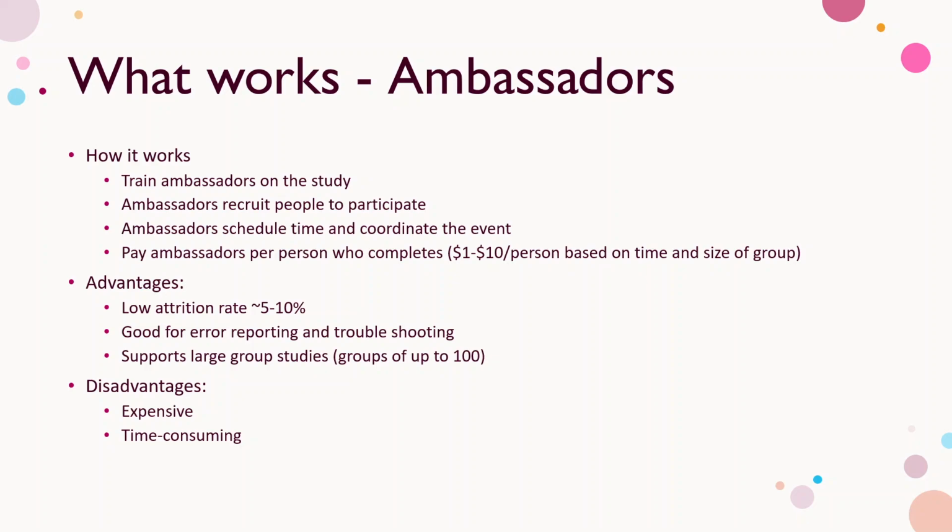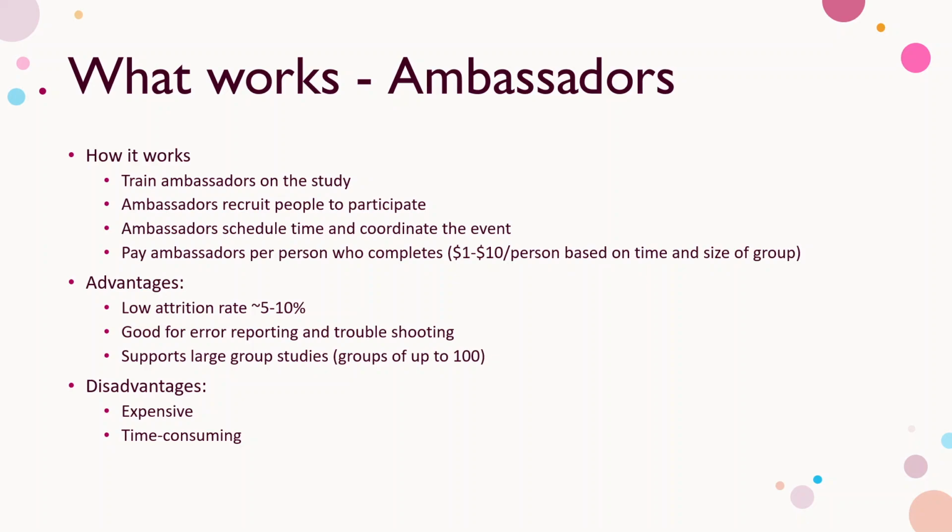And we also train them on how to debug. So if something comes up, we tell them, take a screenshot, open up the developer console, and send us all of that stuff. So they learn how to do some remote debugging too. So the ambassador gets trained, and then they recruit their friends. They schedule a time with their friends to participate, particularly for group experiments. If it's a one-person study, then they don't need to schedule a time. But the ambassador will do the scheduling and coordination. But they check in with us so that we're able to help them coordinate a time.